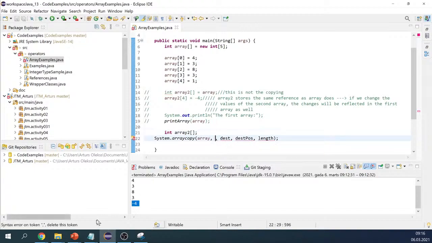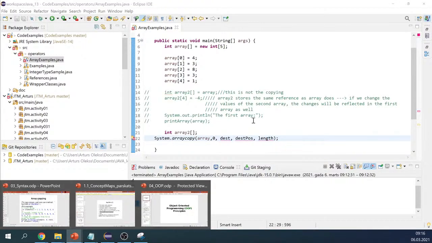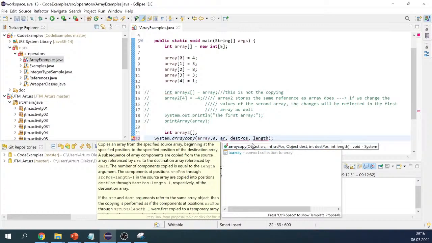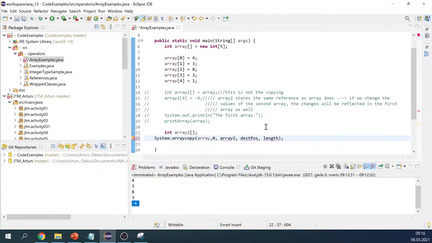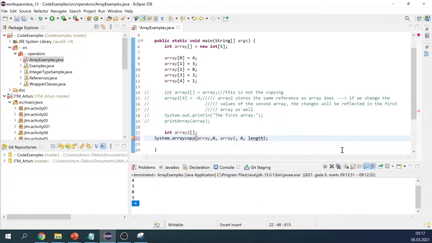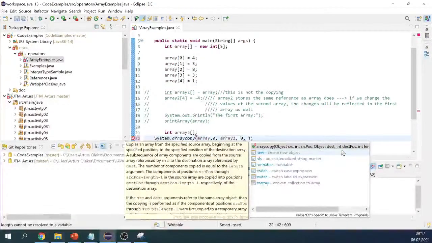Then I need to provide the position from which we want to copy. So we start at 0. Then we provide the destination, and we want to copy the array to array 2. And so again, we start from the 0 position, and the length is just the length of the array.